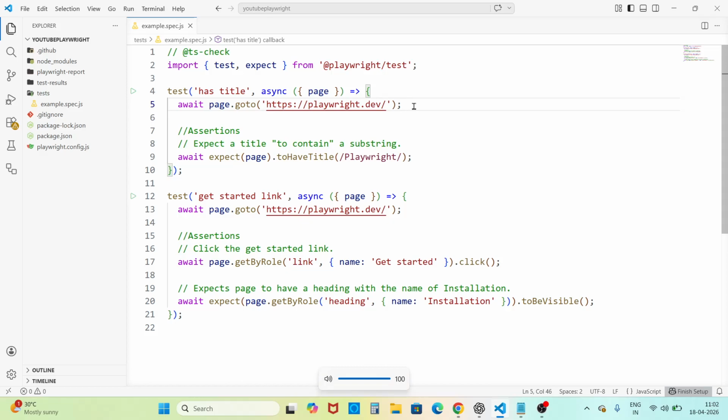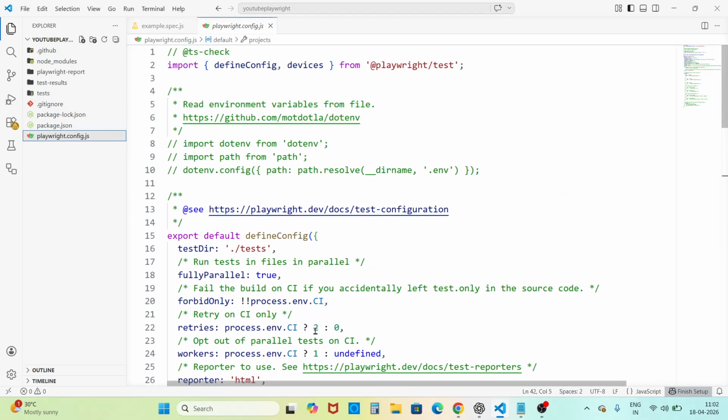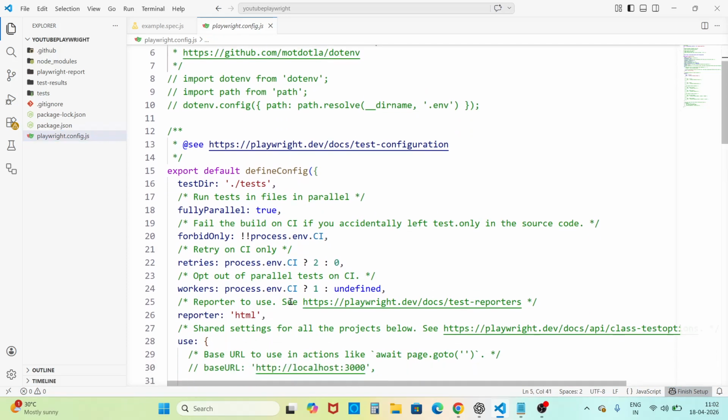So how can we remove the duplication? We have to mention the URL in the playwright config file. In the playwright config file we have to declare the URL.